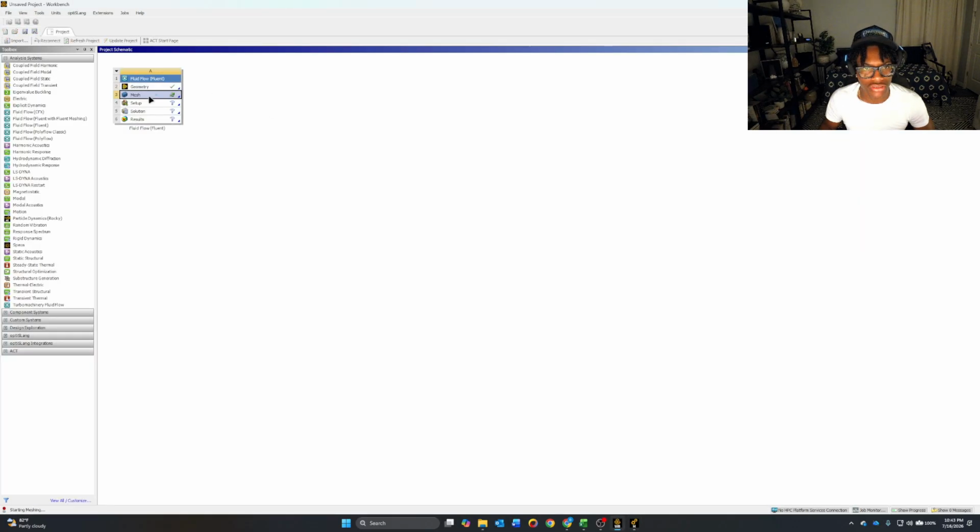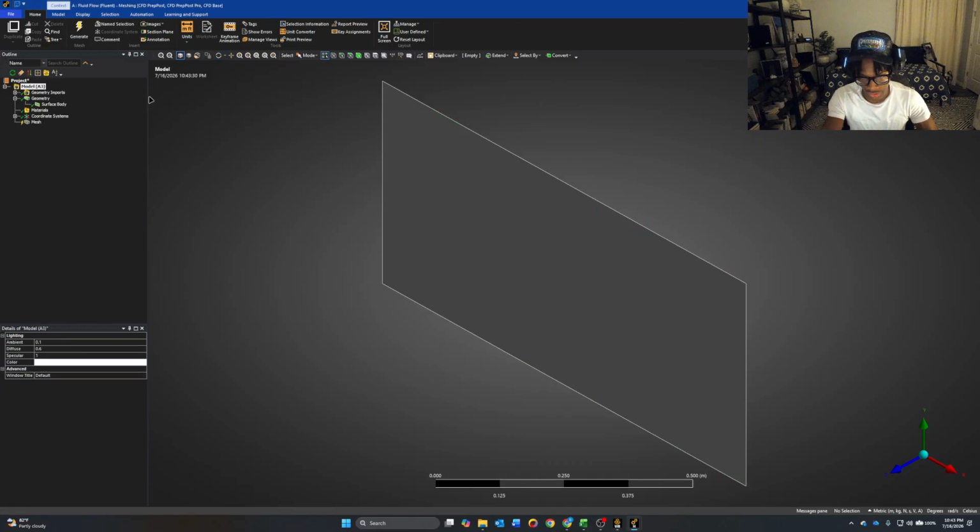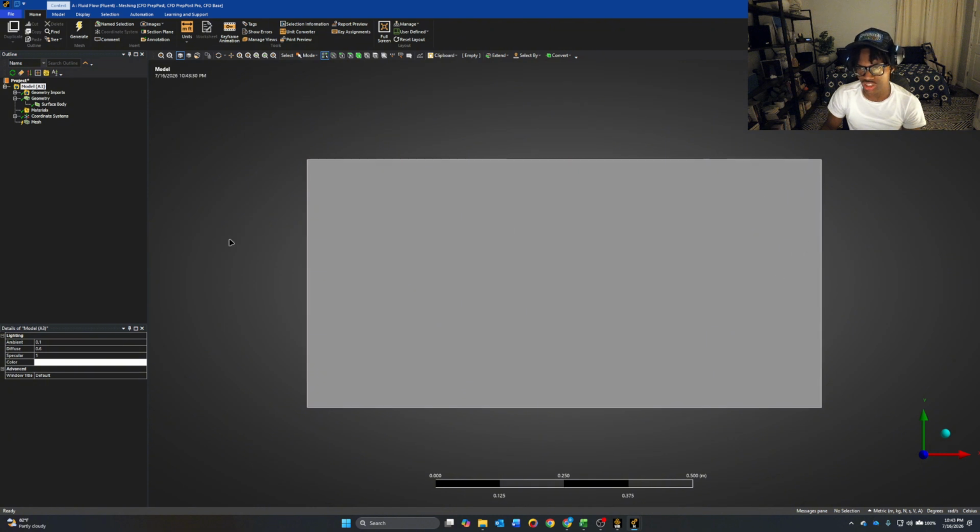We're going to do mesh. While we're waiting for the mesh to load, our goal is to have as many divisions as possible on the bottom half of our figure, because we want it to be a flat plate and we want to simulate the flow over that flat plate. So we don't really care about all this extra space that we have here. We really just care about this bottom section.